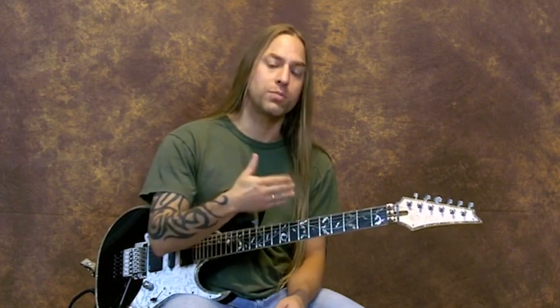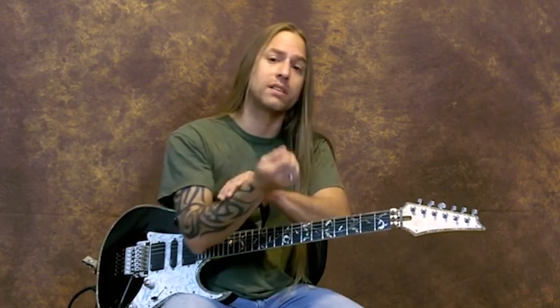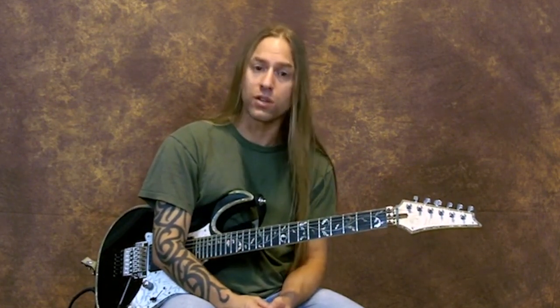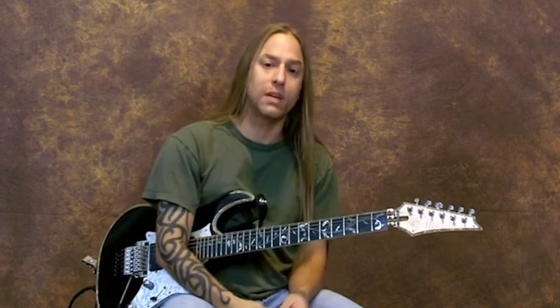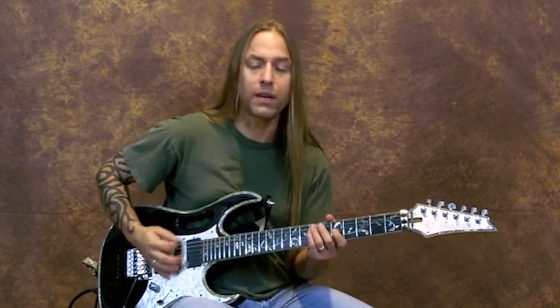You want to be able to do this picking pattern for 3 straight minutes without stopping. Now, when you get to the end, you might be a little sore, your muscles might be a little tight, and then you stretch them out, and that's just great. But you should be able to do it for 3 minutes. If you can only do it for 30 seconds or 40 seconds, you have to deal with the fact that at this point, that's just a little bit too fast, and you need to slow it down a little bit. What I do is I keep track of these. I'll write down my numbers and keep track of the speeds that I can do these things at. That way I can keep improving. I can keep getting faster. I can keep getting stronger. So that's the first one, is learning how to down pick.